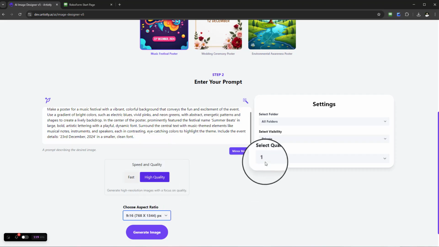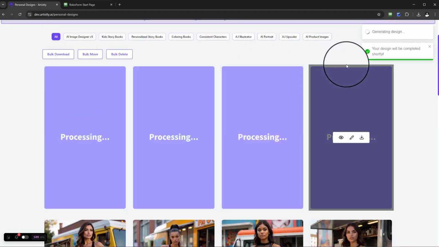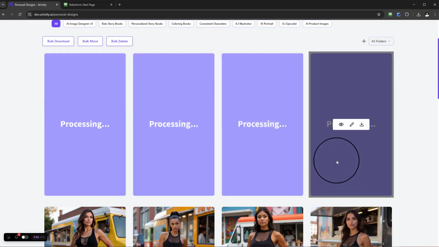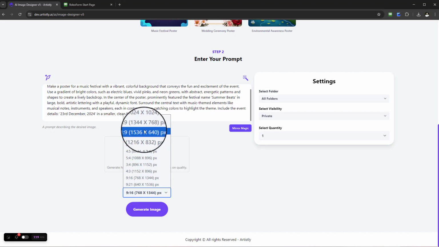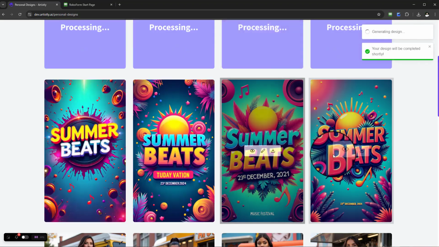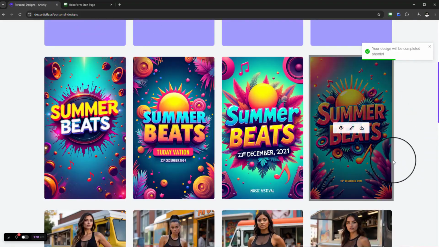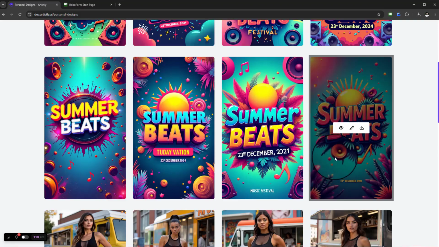Now for this example, let's look at rebuilding it. Let's put it in 9:16, put 4 quantity, and let's go ahead and generate. Let's have a look. Maybe I want to use these designs and place them even as thumbnails or for social media. I can really optimize them for social media. And the great thing is, even though they're processing at the moment, if you go to regenerate, you can recreate them in different sizes as well, just to get a variety. So I'll generate that in 1 by 1, and you can see these beautiful posters that are being created. But again, they can double up as well. You can print them off as is, or they can be used on mobile devices as thumbnails or graphics.